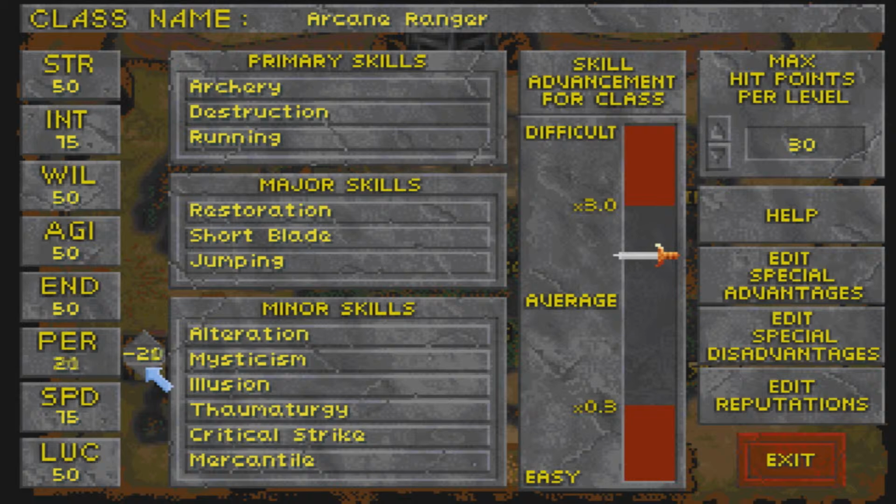And let me tell you, as a magician type, maybe down the line we'll have the ability to get ourselves in nice with people through other means. Luck. I've never been lucky in life, so fuck it. Let's go down to 10.